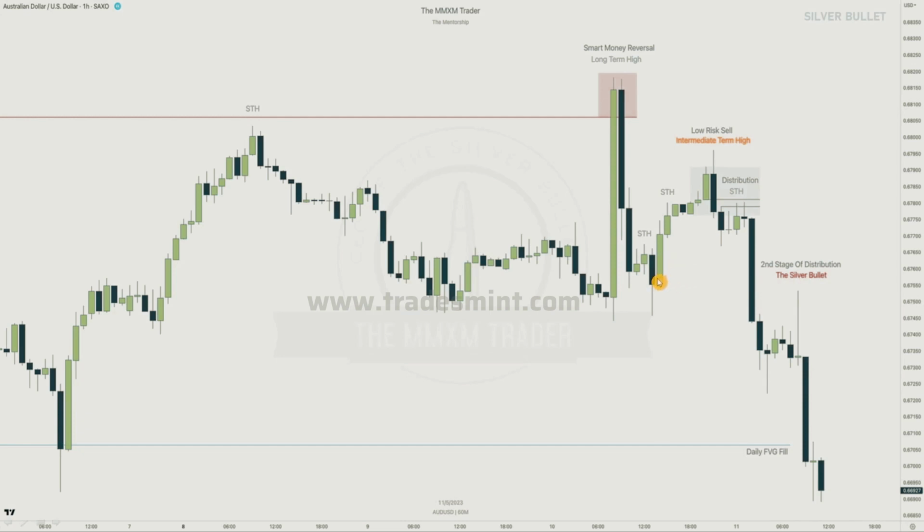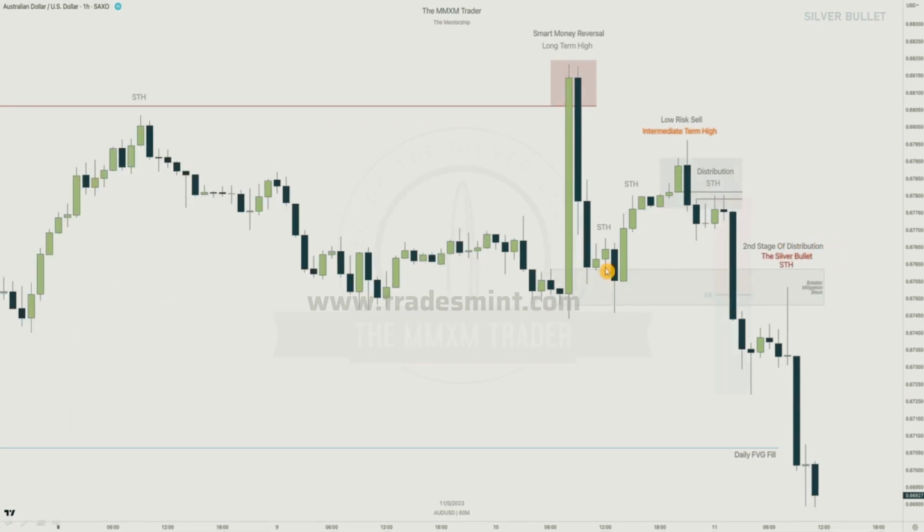We use those bullish order blocks from the buy side of the curve and extend them out in time, right? And use them on the sell side of the curve. And we can see over here we got this breaker and mitigation block, which is being tapped into. You could use this one. You could use the wick of this one too. This is overlapping and it's high probable that the silver bullet will form over here, which is another short-term high, right? Continuing down and filling up that daily fair value gap, which is the draw on liquidity.